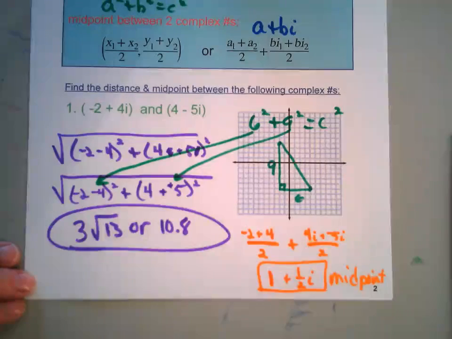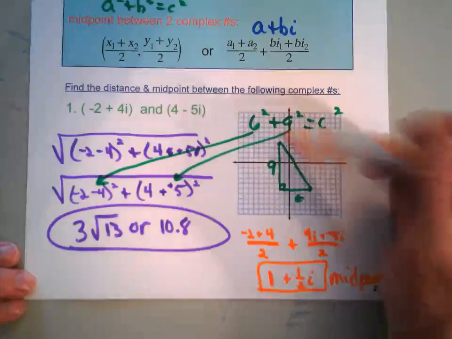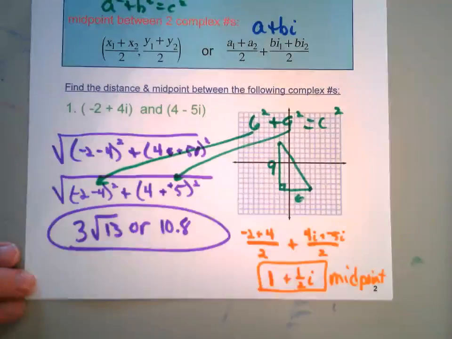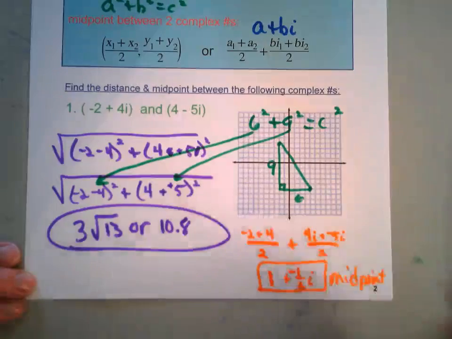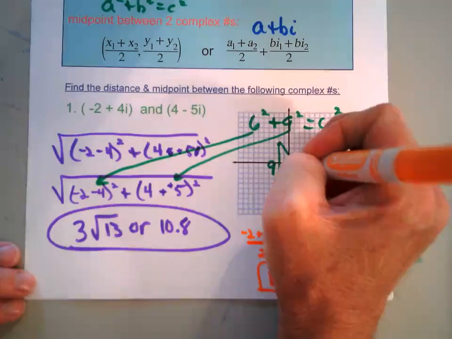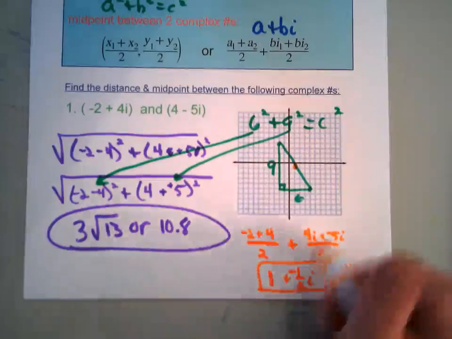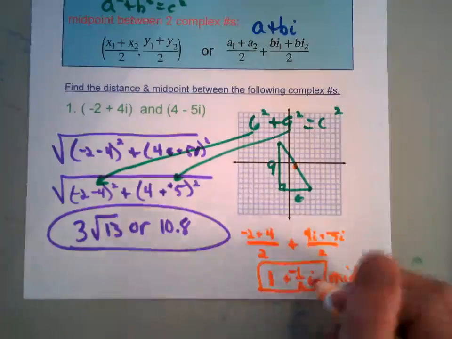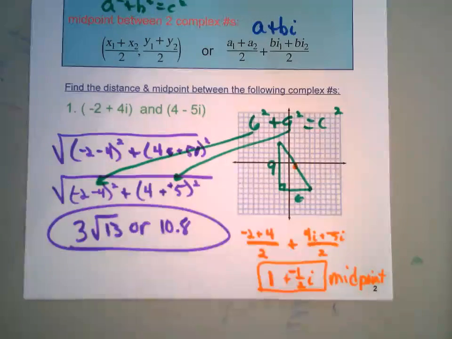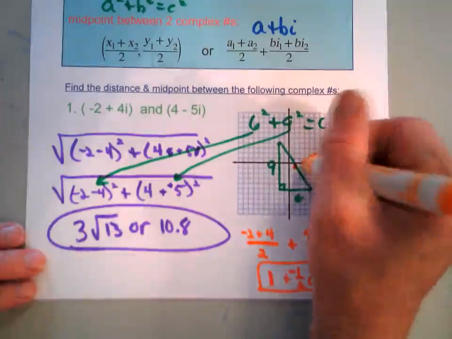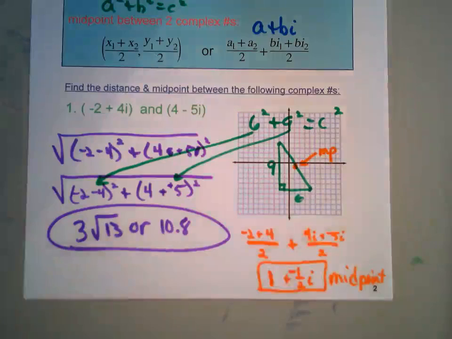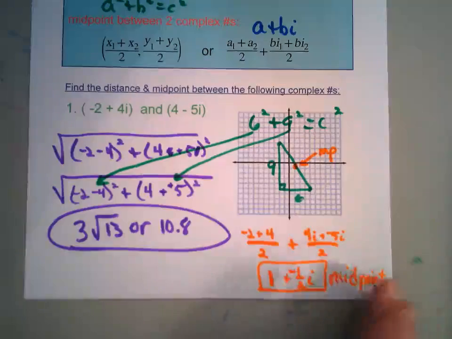And if we plot that, that's going to be a negative right there. So that puts us right there as the midpoint of that graph. I'm sure somebody caught that 4 minus 5 was supposed to be a negative 1, so I fixed that right here at negative 1. So that right there is the midpoint. Okay, I'm going to do another problem for you. Let's do a whole other one.